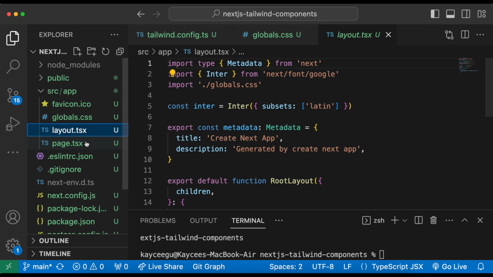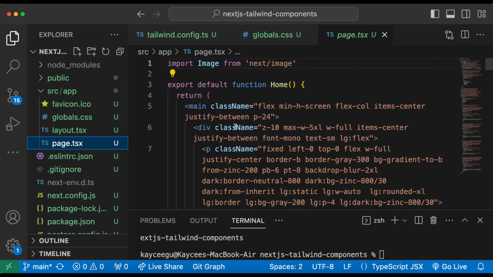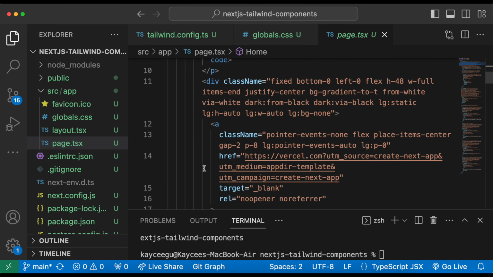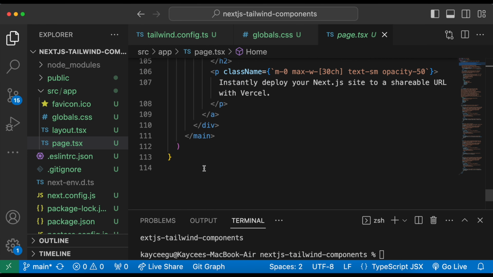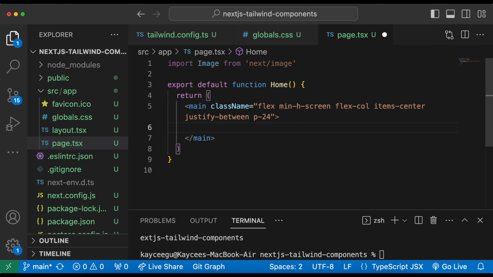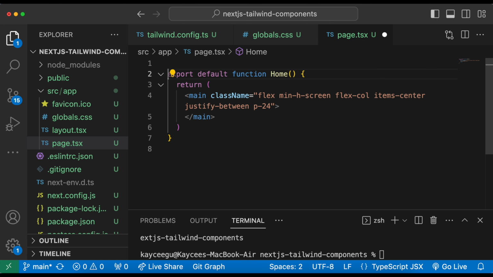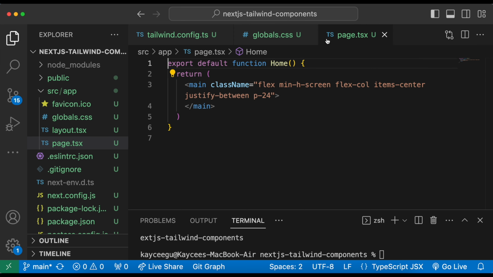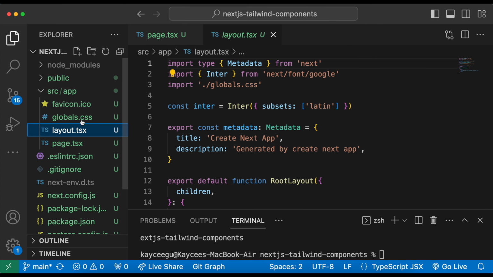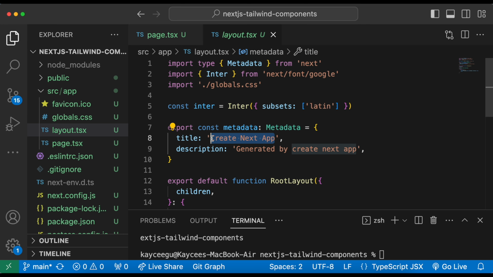And then instead of our index file, it's now called page. This is quite important because the pages folder used to be how we have our individual web pages, right? That folder is gone and we have a page file instead. How does that work? You'll see in the next video, but for now, let's keep that in mind. And think of this particular page.tsx file as our homepage and what used to be the index.tsx file. At the moment, nothing is different apart from the file name, but do not change the file name.